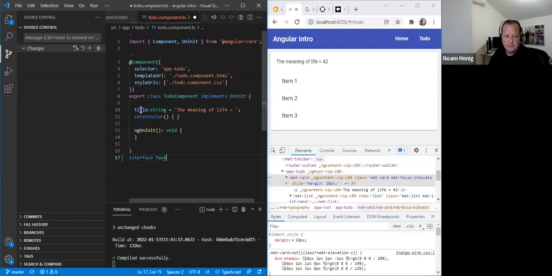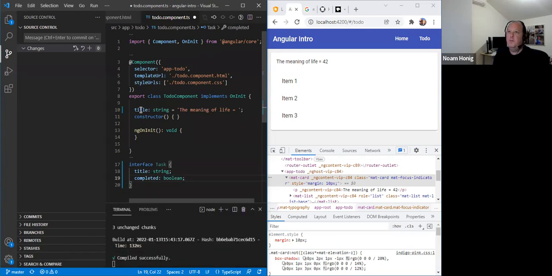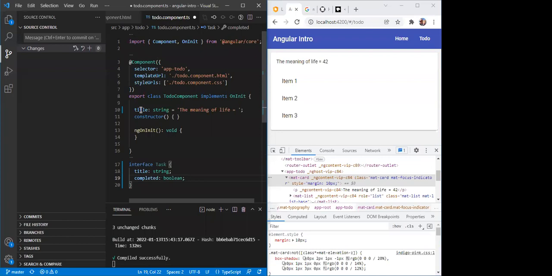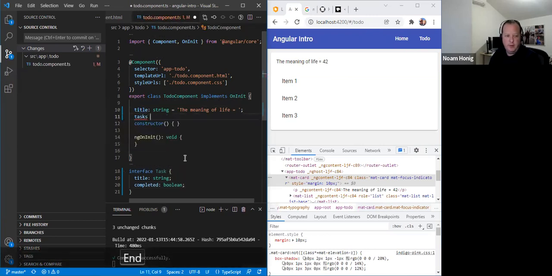Interface task. It has a title of type string, and it has a completed of type Boolean. We are basically describing what it means to be a task. And then I want to have an array of tasks. So I will say here tasks of type task array equals an empty array.